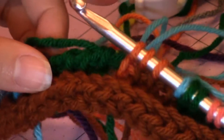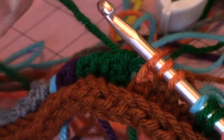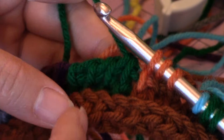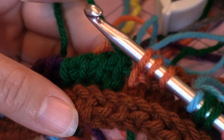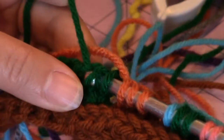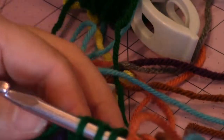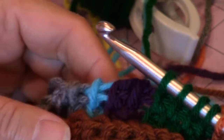So now you can see how you have a little bit of a gap here from the green. So when you pick up the green, you just give it a gentle tug to kind of bring the stitches a little bit closer. You want to keep that distance between each of the stitches as close as possible to being the same. So then you go into the green, bring up a loop with the green, go into the next one for the green, next one, so we have 4 greens.